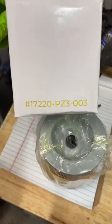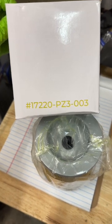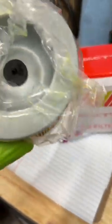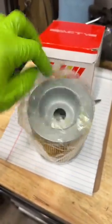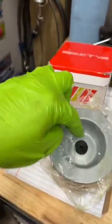Looks like that's the part number, 17220-PZ3-003. This is branded. Looks like he's got at least these boxes produced. What's neat, it's definitely not the same. So my guess is that we're gonna pop the cap, there'll be a wing nut, and then this will slide over it, and then wing nut there. So let's go take a look.